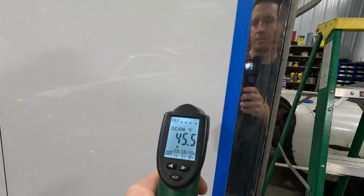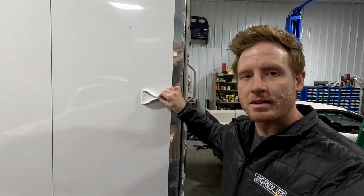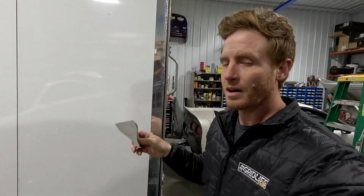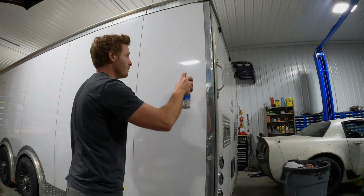Alright, we got the trailer inside. These air tabs actually just stick on, so you need to be somewhat warmer. It's about 20 degrees outside. So I talked to my guy Mike Lewin at Professional Awesome Racing. He knows a little bit more about this aerodynamic voodoo than I do. So he told me I should put these right about 3 to 6 inches off the back of the trailer. They're just going to go all the way along the trailer, 4 inches on center. So we just need to glue these on. We'll get a tape mark on here, get a straight line, and get these on the trailer.